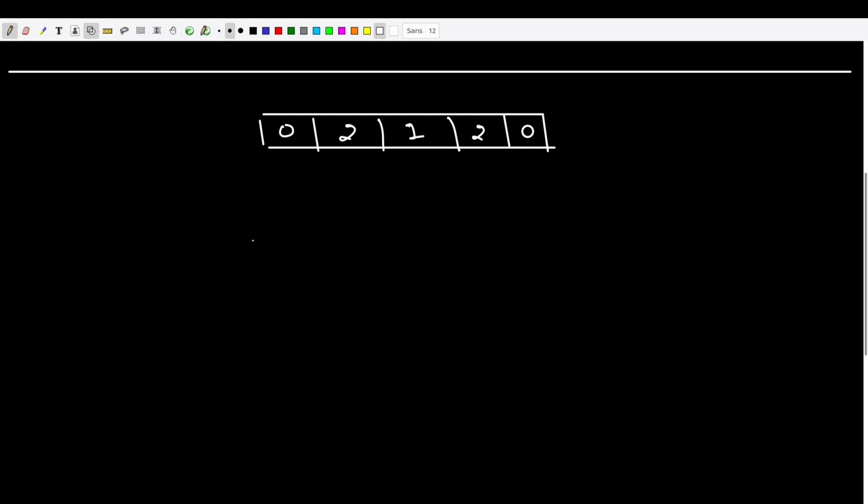So this thing basically works this way. Let me take the example: 0, 2, 1, 2 and 0 is given to us. What we are going to do is that we will have 2 pointers. This will be my start pointer, and there will be an end pointer, and we will set the end pointer here, and then there will be an index, which is what we are iterating on.